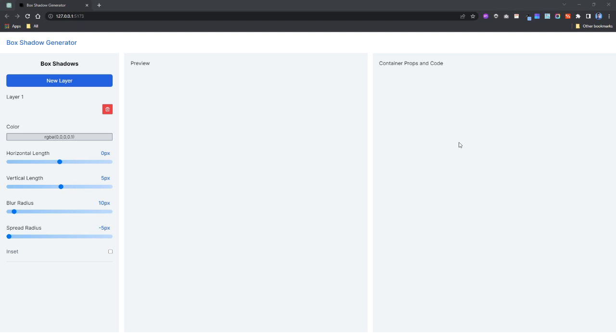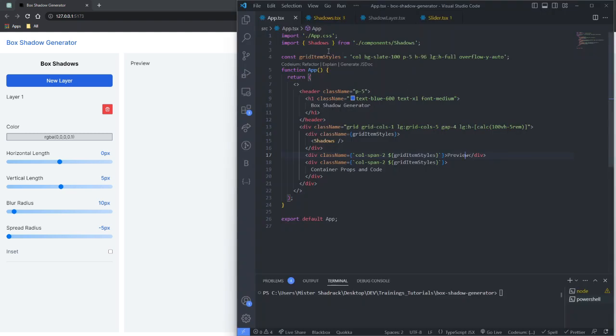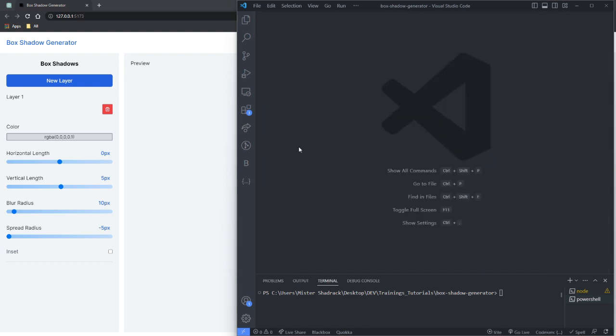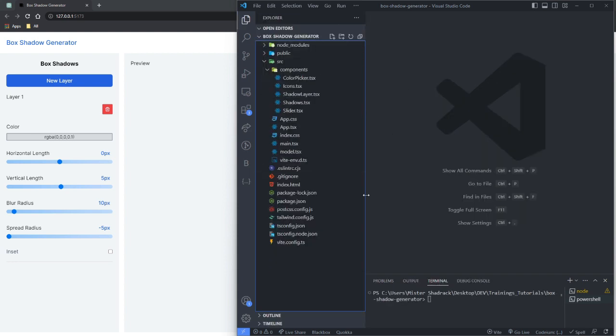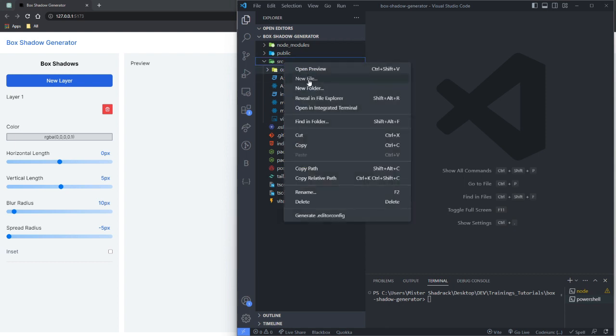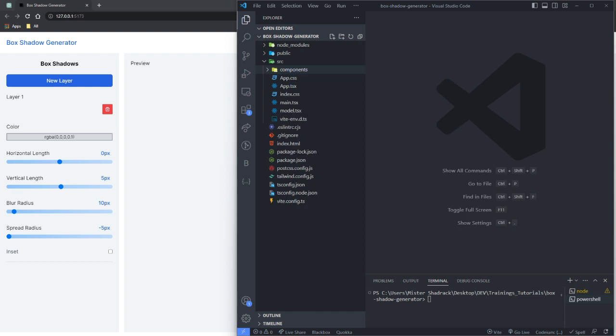So with that in place, the next thing I'm going to do is set up the context so that we can actually start using some state in here. So here I am going to collapse this. I'm going to create a file in src, and I'm going to call it context.